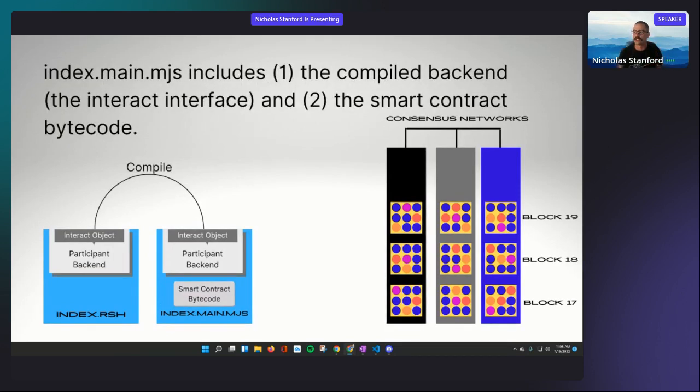Reach then compiles bytecode for our intended consensus network. On Algorand, Reach actually breaks this code down into TEAL to send to the Algorand network. This is what we mean when we talk about abstraction. We talk about a high-level programming language. We get away from the hardware and we start to build on a level way up here where we have tools and features that help us focus on the business logic of our programs.